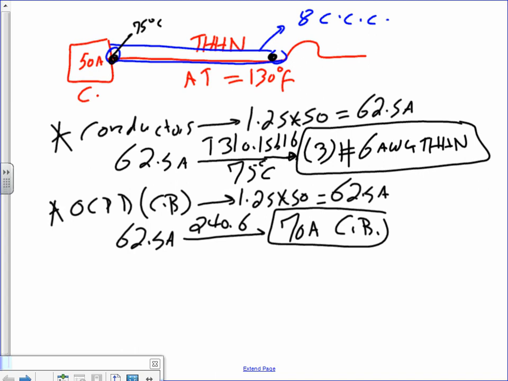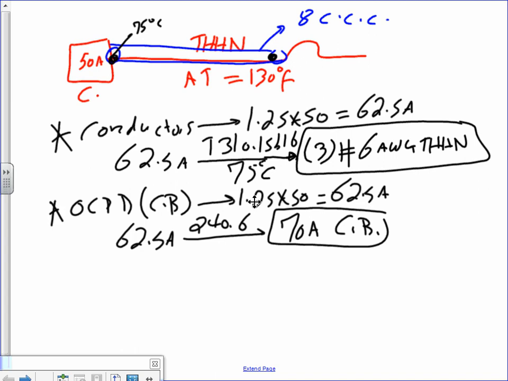Okay. Any comments so far? Any comments, guys, about this? Nothing. Now, if you don't have derating and temperature, you're done. If you don't have derating and temperature, what are you? Done. But I have a problem. I have a temperature and a derating. Okay, so now let's go check if that sucker will cut it or not.